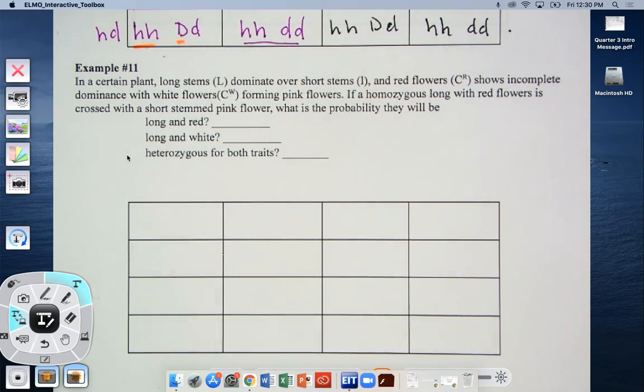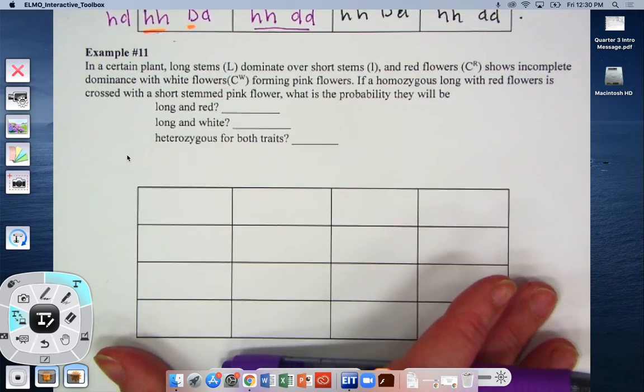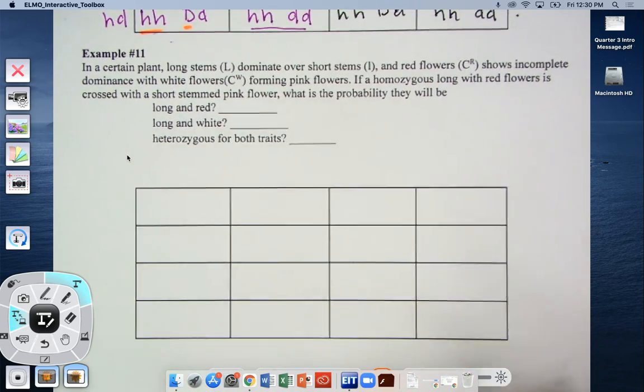So now look, I'm not only going to just do simple dominant recessive, but I can mix any of the problems we've been doing. So I can mix dominant recessive with codominant situations, and then you'll see next one, I'll do blood type. So all of the problems that we've been learning are going to be mixed up to make some of these two trait crosses. So I'm testing for all of your knowledge now.